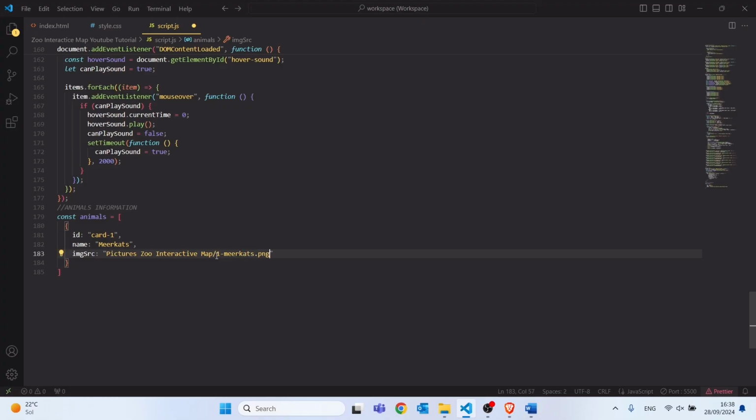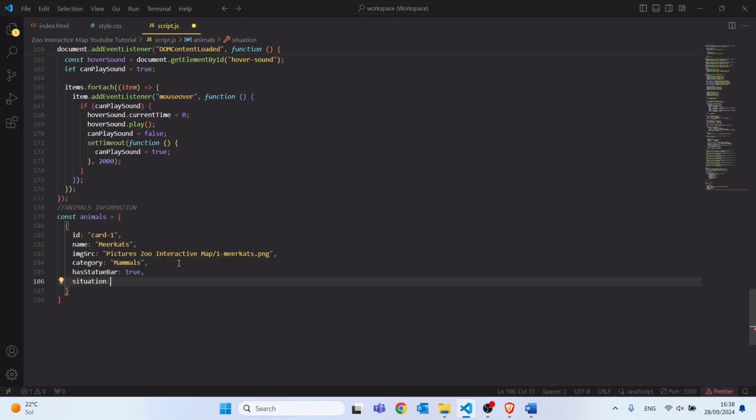I will also add a category, which in the case of meerkat will be mammals, and has status bar set to true. This means there are locations in our zoo designated for specific groups of animals like the meerkats. In this case, only meerkats exist in that specific location. When there are multiple animals in the same location, such as in the savannah for example, we set the status bar to false because we only want to have a status bar for animals of the same species.